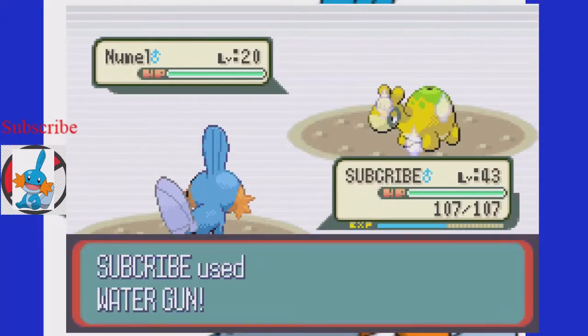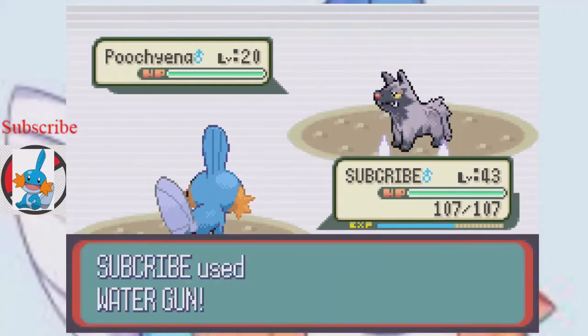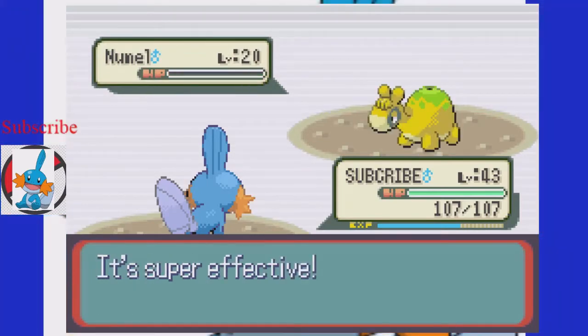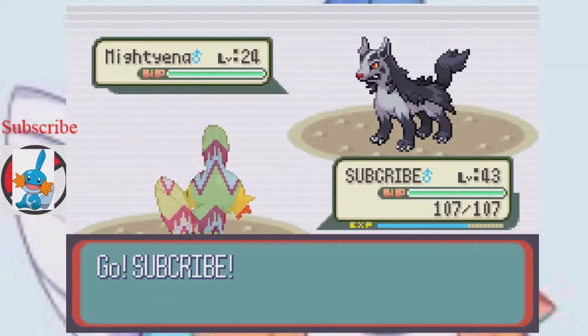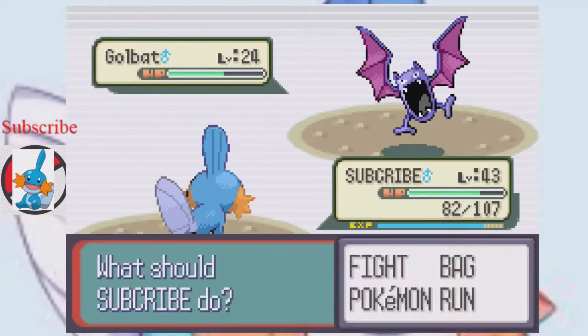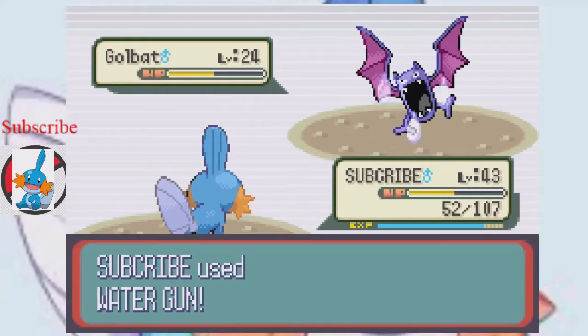Next up is Tabitha, and his Numel went down to a water gun, and then his Poochyena went down to water gun too, then last up is his other Numel went down to a water gun. Alright, next up is Maxie, and I used Takedown, and I started water gunning down his Mightyena. His Golbat went down to a few water guns, then last up is his Camerupt, and went down to 1 water gun.